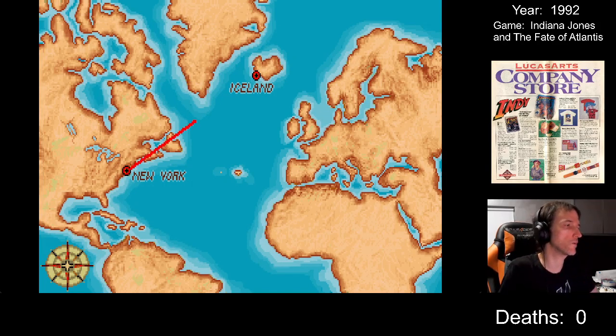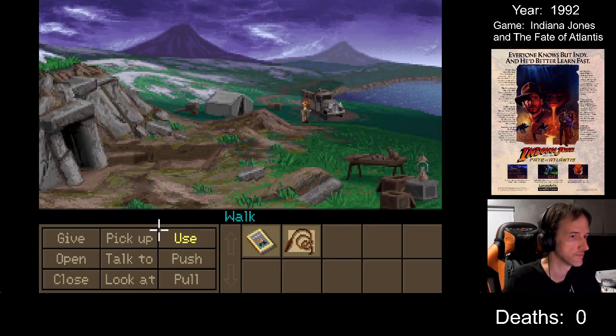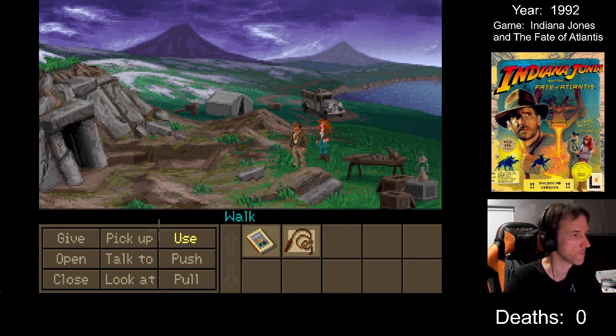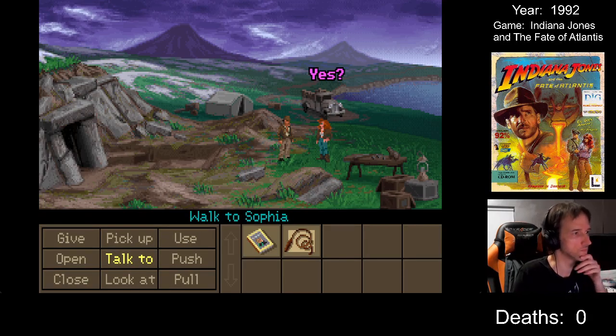Okay, and here we are heading off to Iceland. Oh, we got the famous Indiana Jones whip. Let's talk to Sophia first.